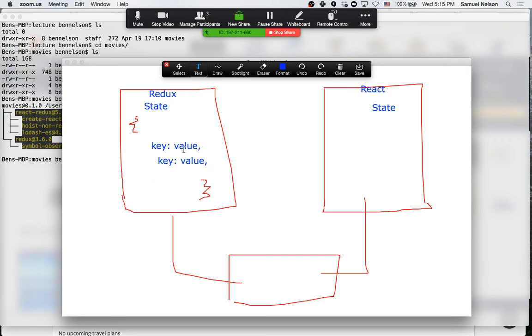So that's an important thing to understand, that with Redux, it's one giant object that has a whole bunch of key value pairs on it, and then we can take the specific pieces of that state object and feed it into our React right here. And so again, this down here, this is the React Redux library. It connects the two. So everything on the right, this is what you guys have been doing the last couple days. This is just all the React stuff. And now we're going to have this big object that has all of our application state, and then we're going to feed it into here.